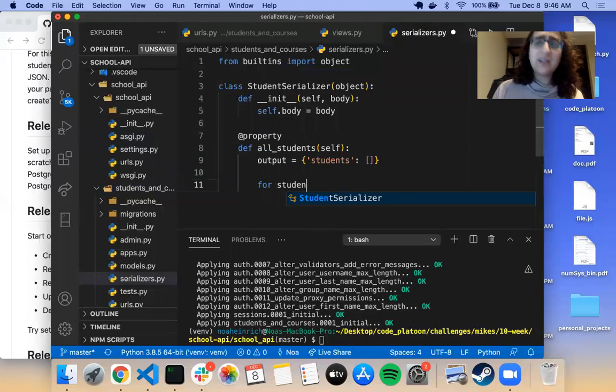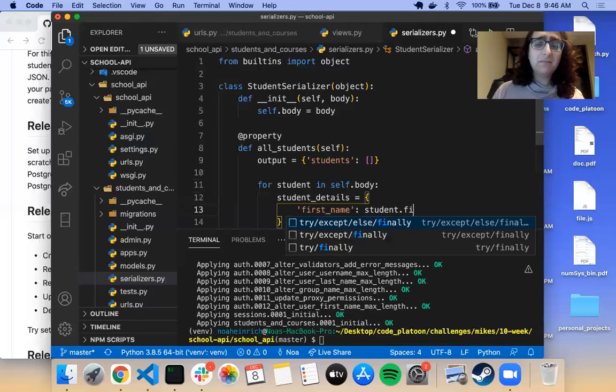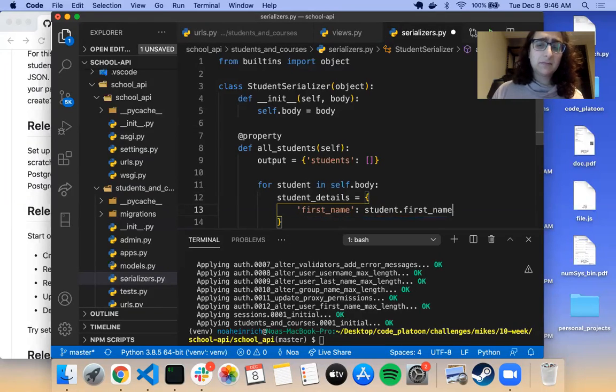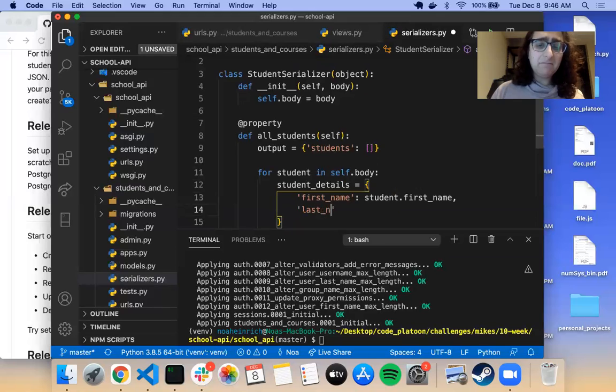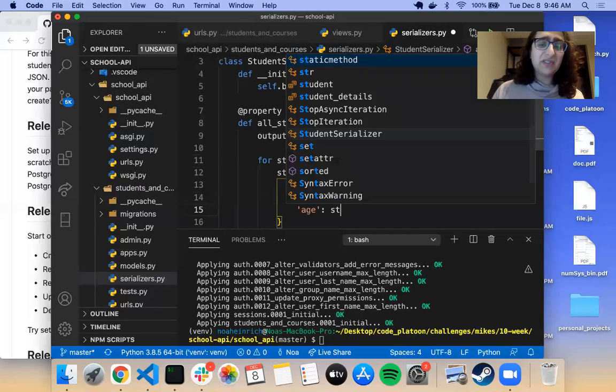So for student in self.body, we're going to say student_details equals a dictionary with first_name as student.firstname, last_name is student.lastname, and age is student.age.